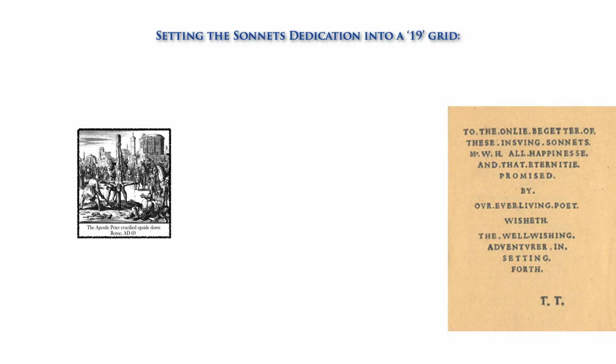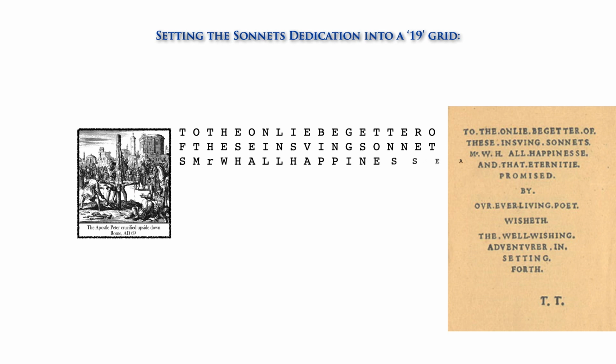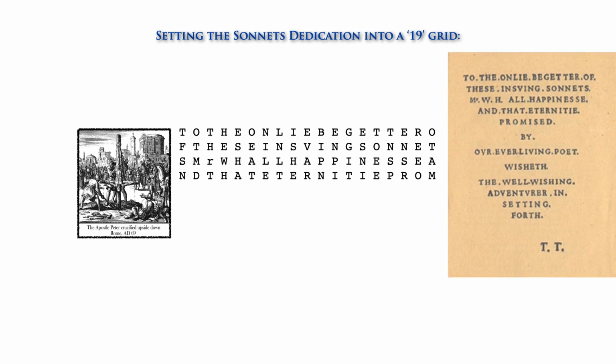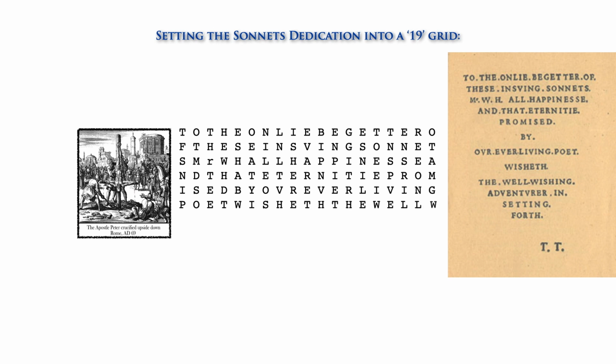Now, putting this dedication into a grid, this was again another form of cryptography. You just take all the letters of the dedication and throw them round and round and round like this, but you have to know how many you make the grid out of. In this case, you just try every single one until you find revealed these secret hidden vertical messages. This is a 19 grid that reveals this. You're looking for the triple tau, which is there, but we're looking for the 4th T, an inverted tau cross. And there it is in the shape of De Vere.